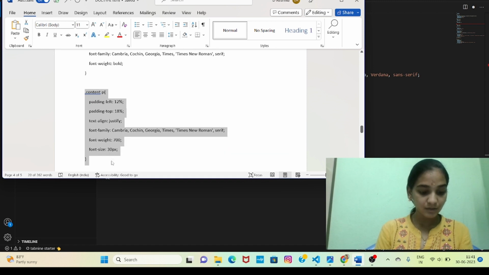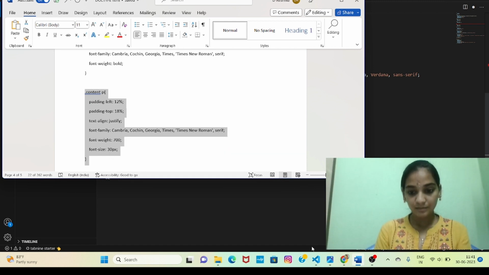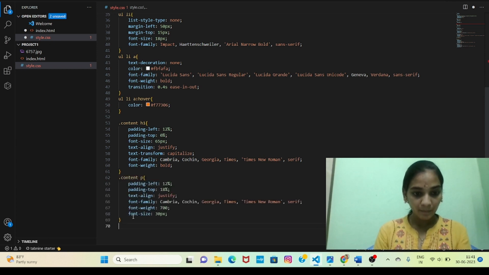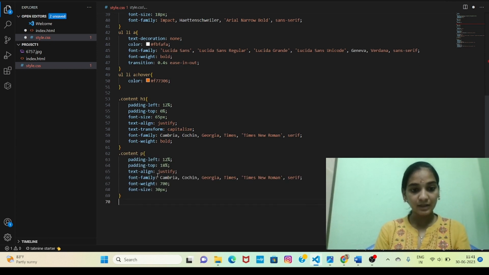Next, content of the image. This is the content padding, the text and font family.